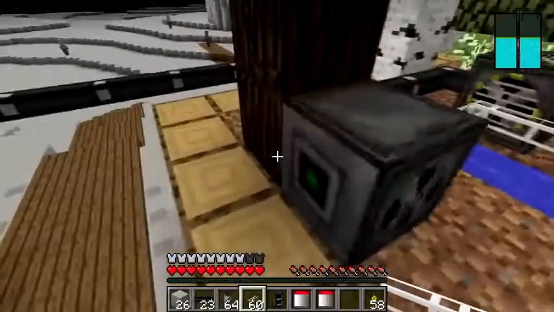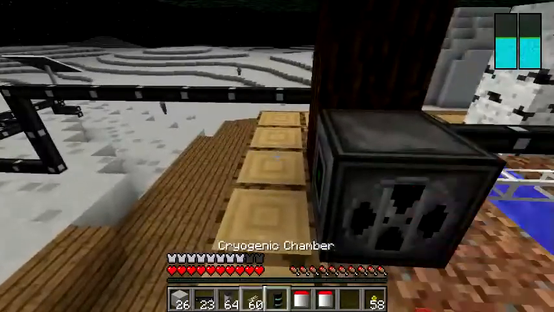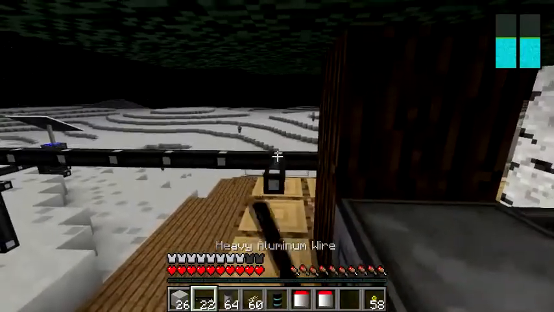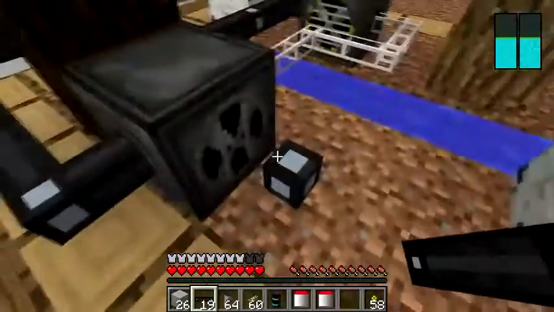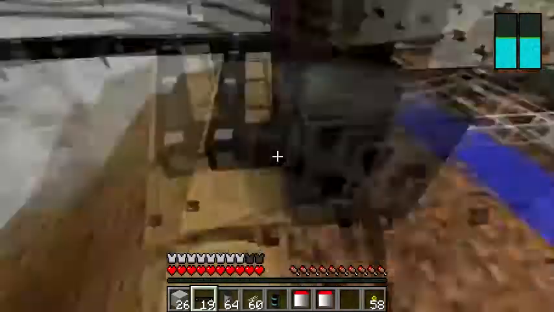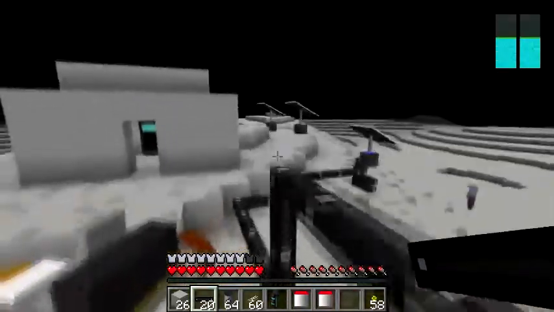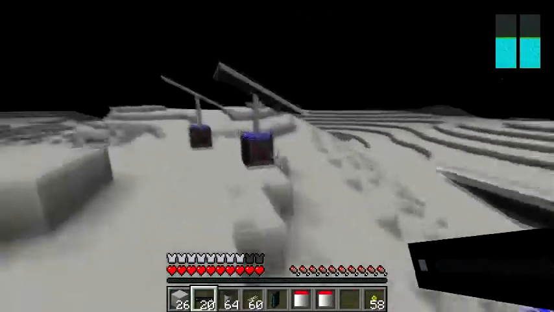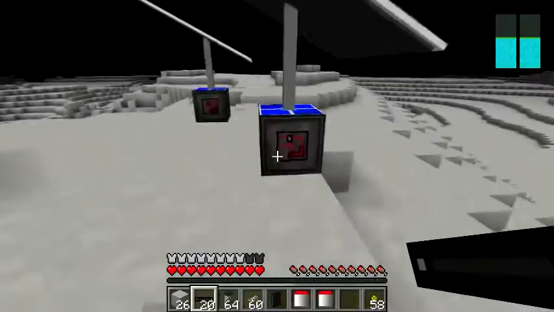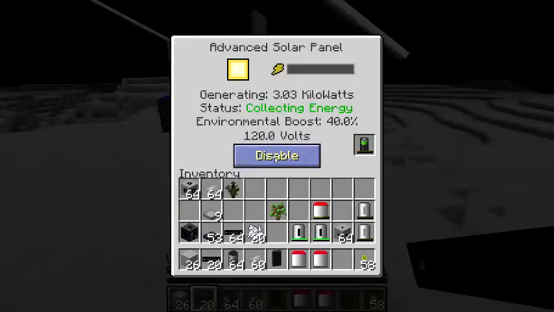Oh, and this needs energy too. Yeah, goodness gracious. Can we snake off of here? Yeah, but we're gonna have to connect more solar panels. Okay, well let me go do that. Right? This is why we needed a bunch of solar panels. So you need a bunch of these things.